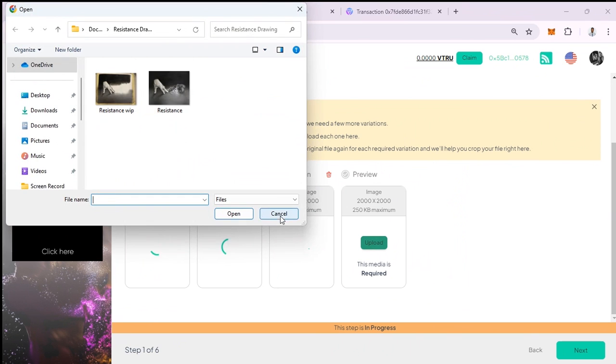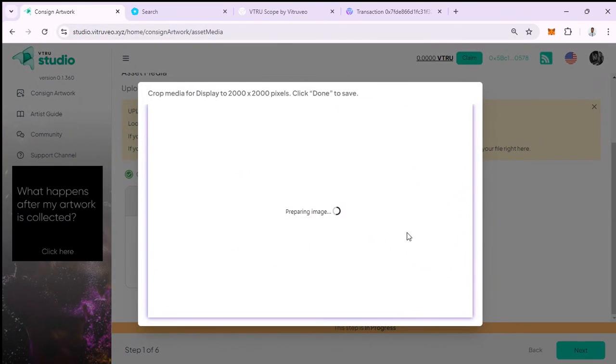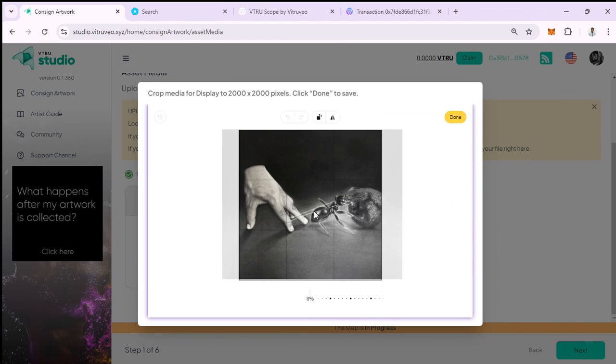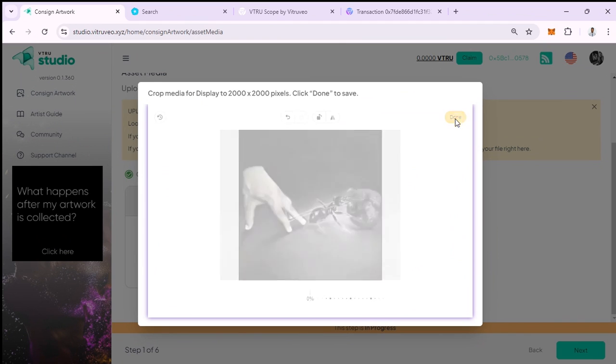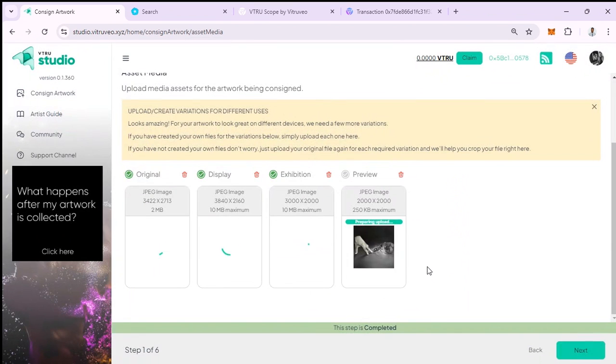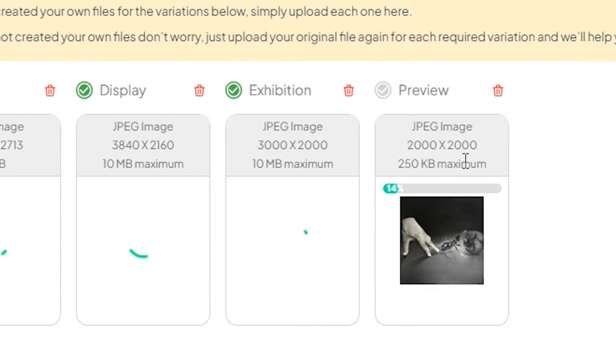So if I click on the upload button, this is over 2 megabytes, but it will reduce it down to around less than 250 kilobytes or so. So if I click on this, it's going to compress the image and give me something around 250 kilobytes here to work with. So I'm going to wait a little bit for this to finally upload, and then we can go to the next button.